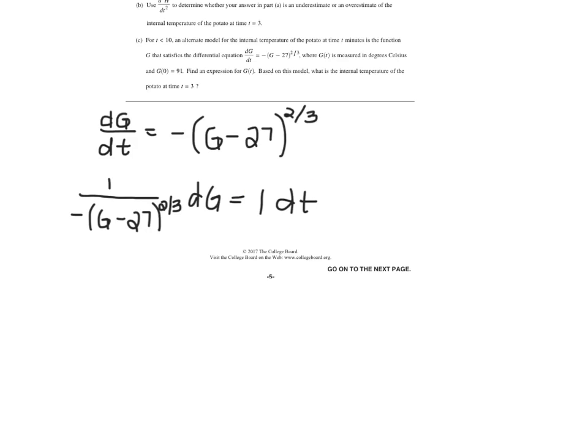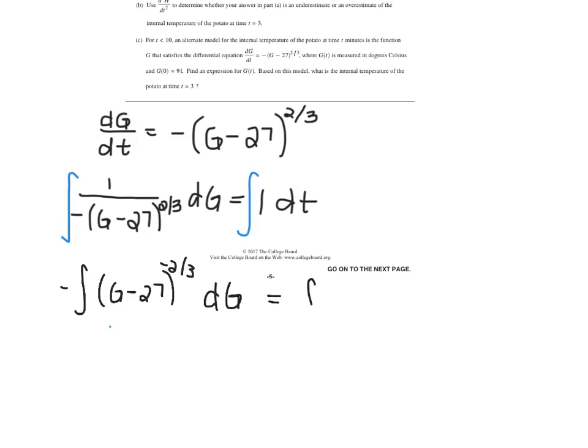So at this point, I've separated my variables, so I'm going to integrate both sides. And to make it a little bit easier on myself, I'm going to take that negative and move it outside. And then I'm going to bump that set of parentheses up because it is an exponent other than 1. So now it's a negative 2/3 exponent, and then bring down the right side. And now it's easy to integrate because I have something with a derivative of 1 raised to an exponent, and then I have a simple right side.